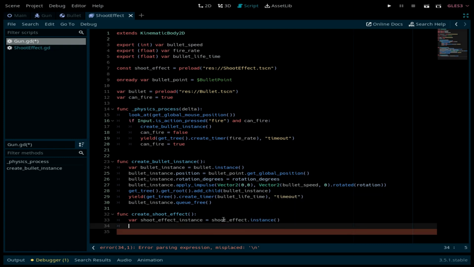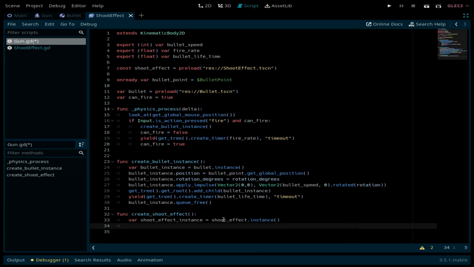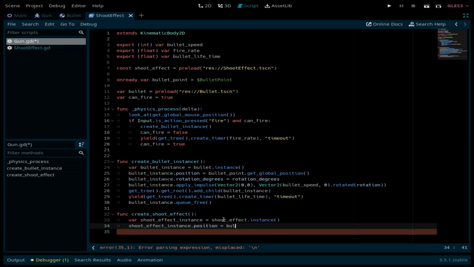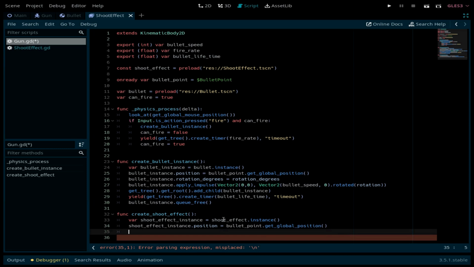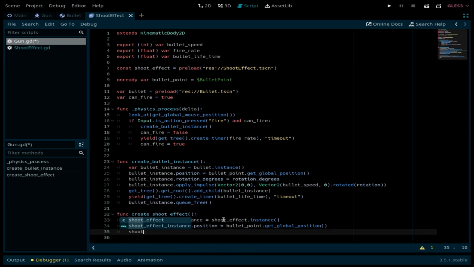Now we need to set the position of the shoot effect instance. So shoot_effect_instance.position equal to bullet_point.get_global_position. Now shoot_effect_instance.rotation_degrees equal to the same rotation degrees of the gun.